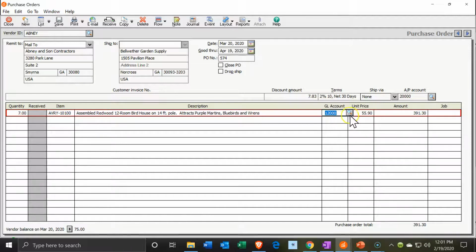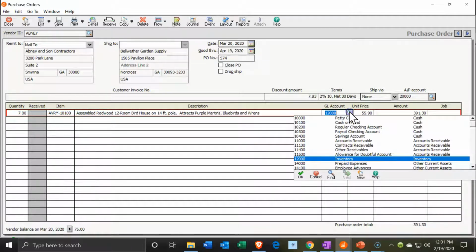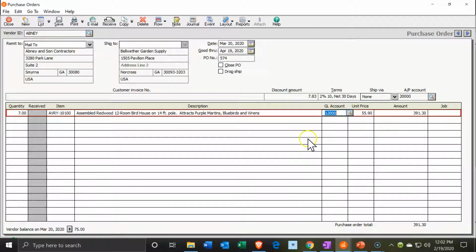And then the account that's going to be going into inventory, because typically when we're using a purchase order, we're purchasing inventory, unit price, amount, and there we have it. Now again, if you were to look at this, you'd be saying, hey, that looks like something should be recorded at this point, because we've got an inventory item on there, and we've got a number here. It seems like there should be something on the financial statements.